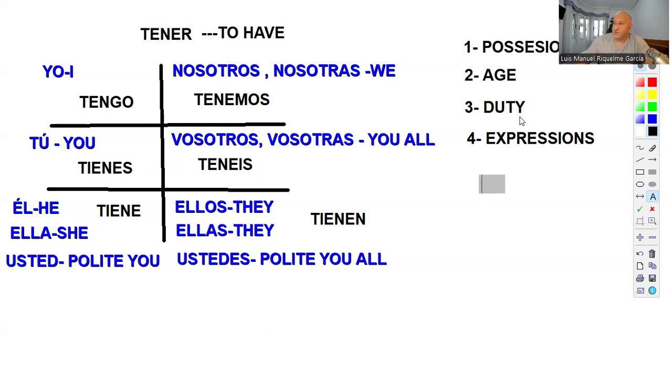Okay, so this is the verb tener. And now, along with the verb ser that we saw, we have two verbs. So the idea is that we practice with tener, we do some exercises with tener, and we start using tener. And at some point, we mix tener with ser, which is something that I'm going to do in another video, another practice video, where I will just translate sentences from English to Spanish using probably at first just tener, but then little by little I will introduce ser and we will mix both.